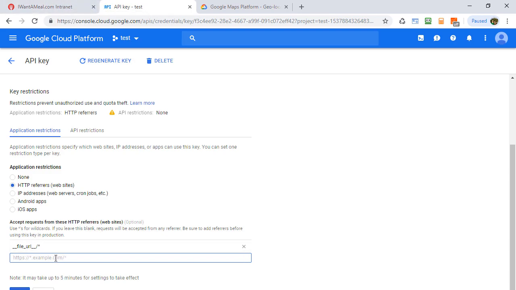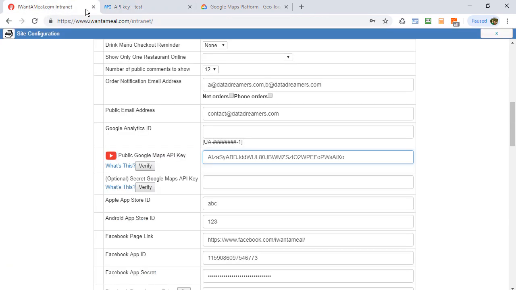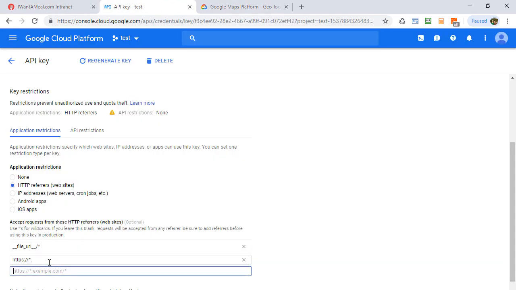So you go https://*, and I'm enabling it for the site iwantameal.com. So there's no www in it.